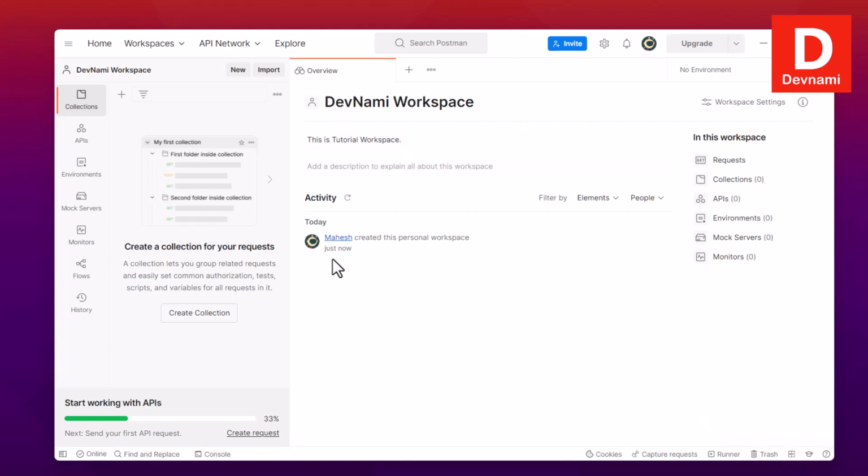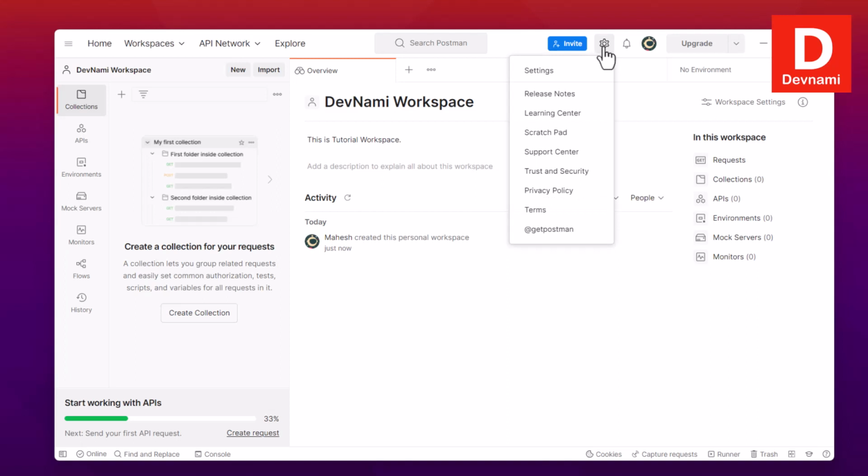Then comes your actual workspace pane, where you'll see the activity, then filtering options, the items visible in the workspace, and the workspace settings. At the top you will have your header that shows the menu, which will be constant for the entire application.